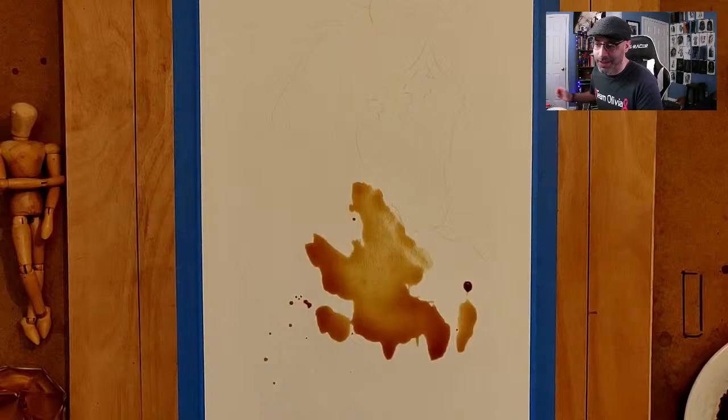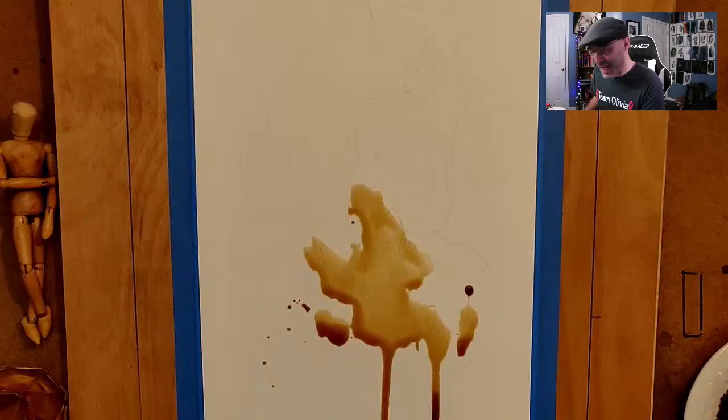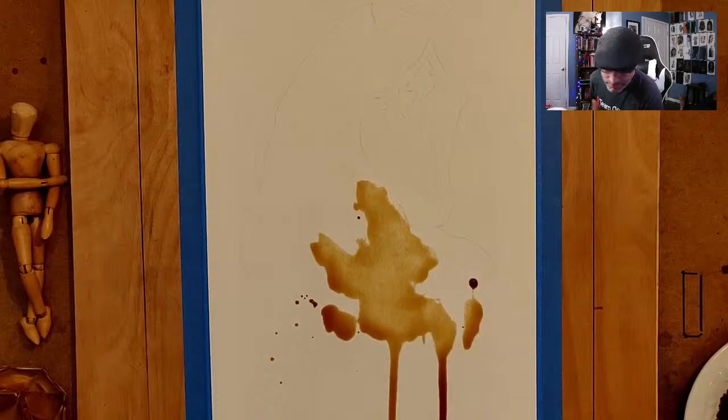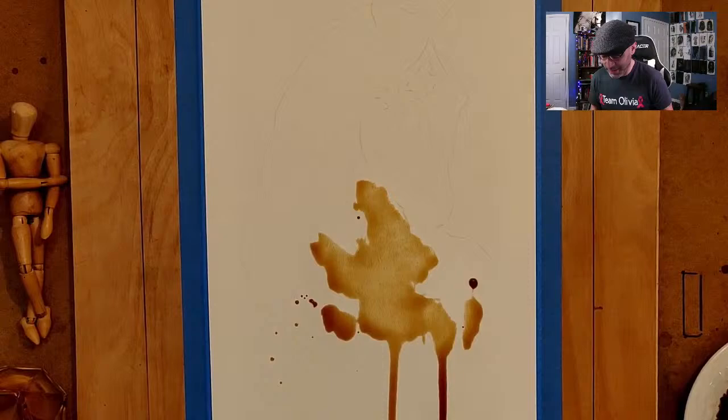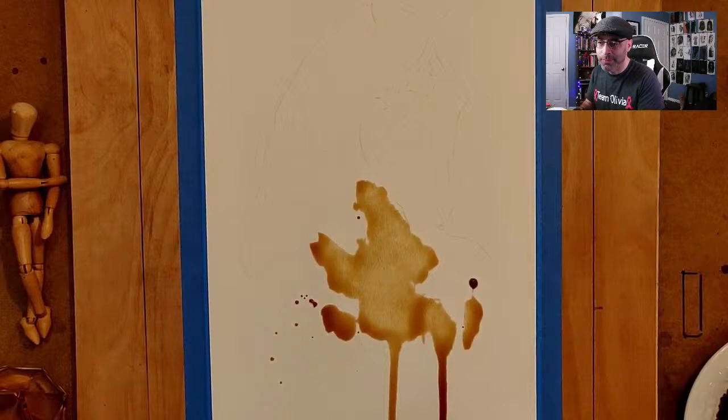We've got Larry, Kid, and Because I Can in here — that's a party! Usually I try to get a couple of little streaks going. I like how these two streams kind of came down, that's cool. You're calling him Geppetto already — I like that name. I left it up to you guys and I was going to stick with whatever you came up with, but I was secretly pulling for Geppetto just because it's a cool name.